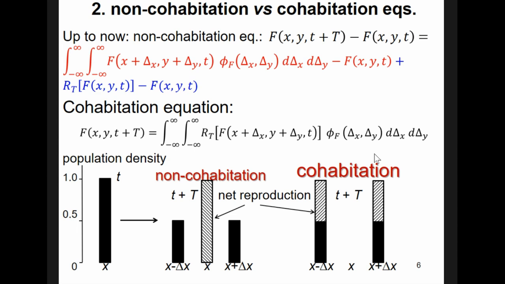Well, a simple way to see this is to consider a very simple example in which all of the humans are initially at this location, and half of them move to this place, and the other half to this place. Then, the non-cohabitation equation, and also Fisher's equation, because it comes from this one, which is an approximation of this one, predict that in the original location some people appear. The new generation appears at the place where the parents are no longer present. And this is not reasonable.